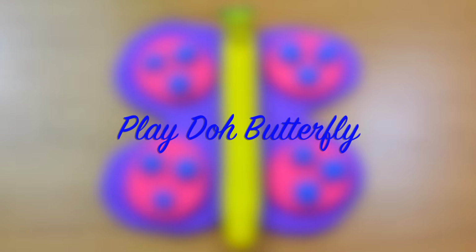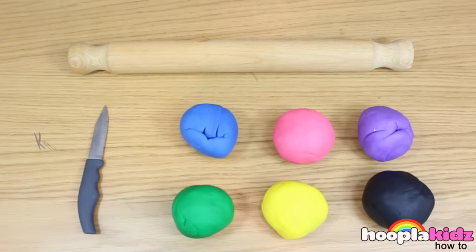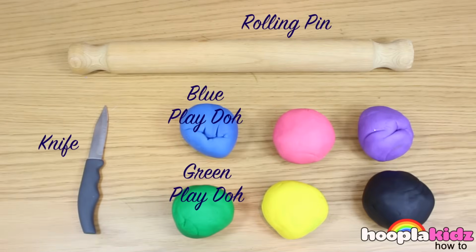Today we are going to be making an awesome Play-Doh butterfly. Now this is so easy to do and is great for the little ones as well. All you need for this is a knife, a rolling pin, and all different coloured Play-Dohs.